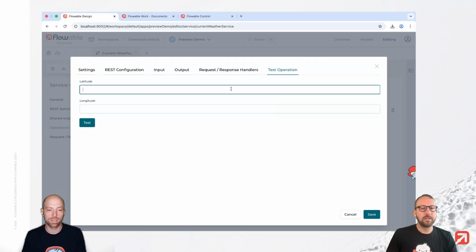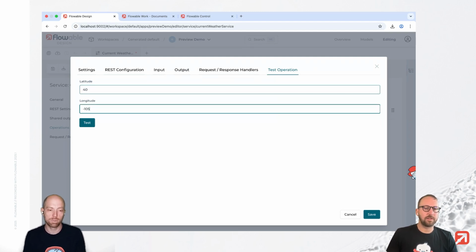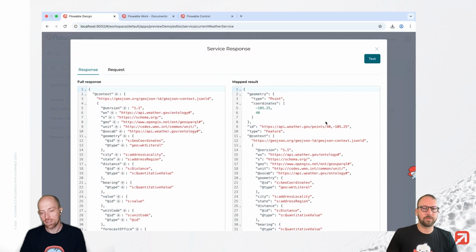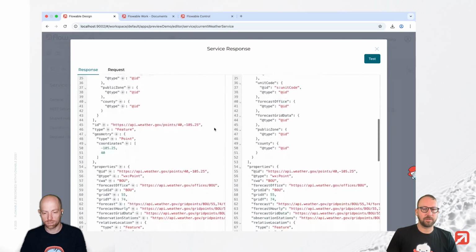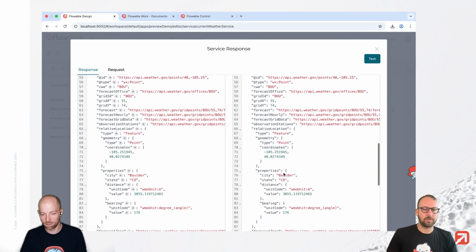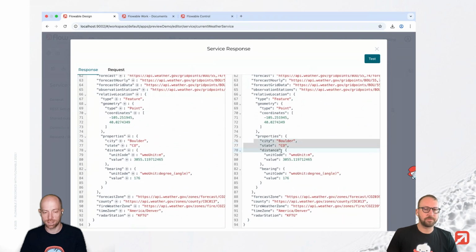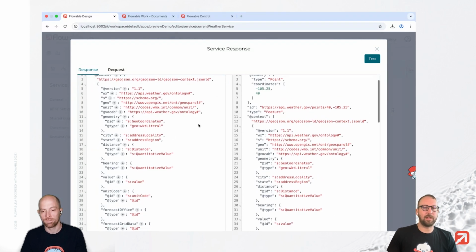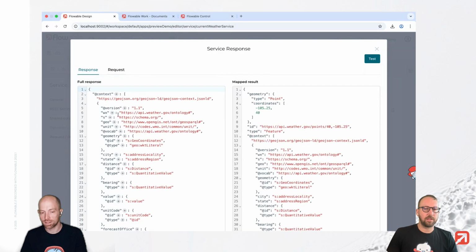And what we can do in here now, we can just say our inputs are some random values and you are filling them in and then you press test. Now that location which I entered belongs to I think the city Boulder in Colorado, United States. We see that over here. And we see here in 2 columns, and I scroll them at the same time, our full response and a mapped result. Now, the full response is basically what is coming back from the REST API. And the mapped is basically applying whatever mapping we had.